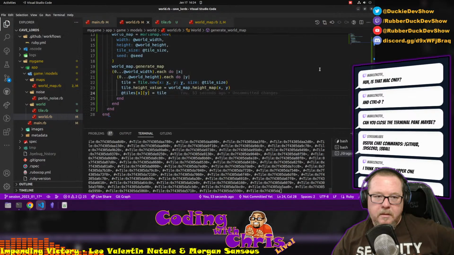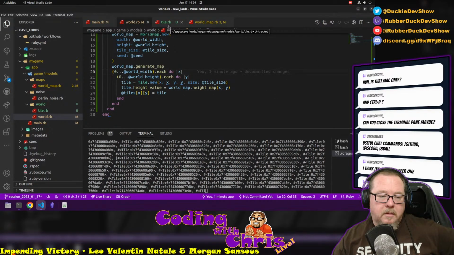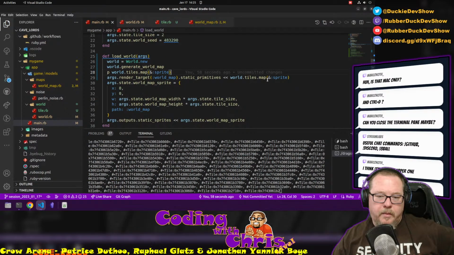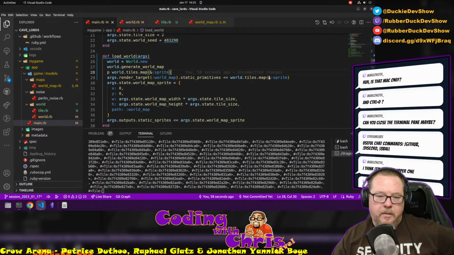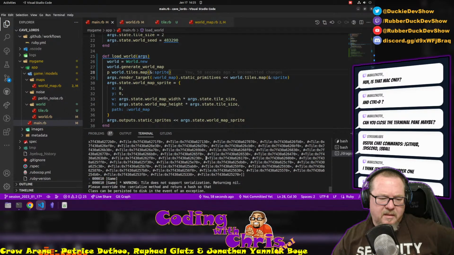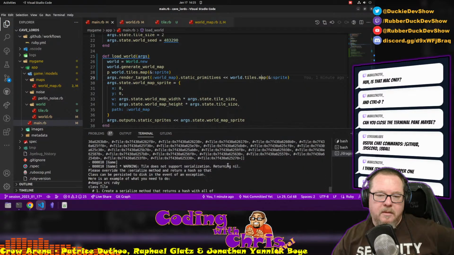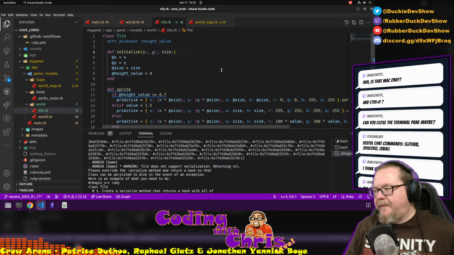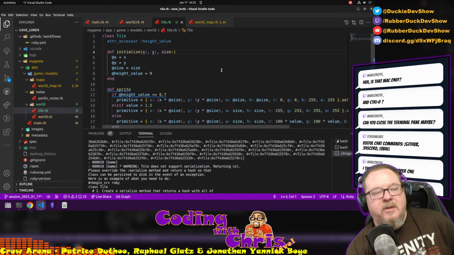What the hell? That's what it's mapping? Oh, tile doesn't support serialization. Why not? Does mruby make me specify that something is serializable?